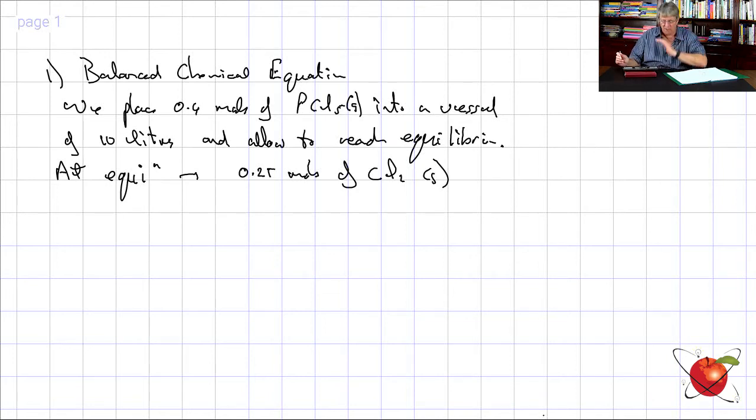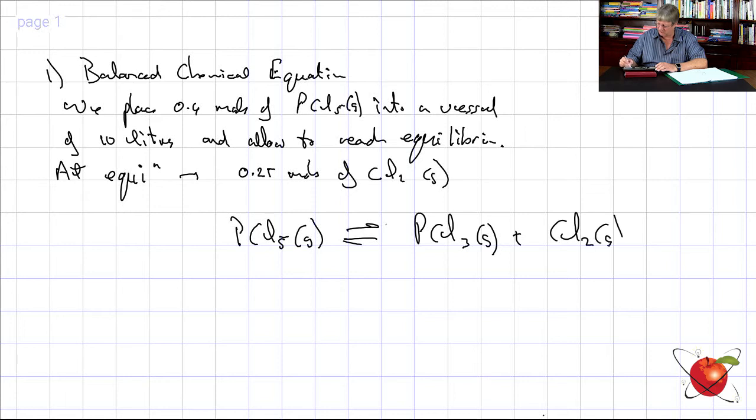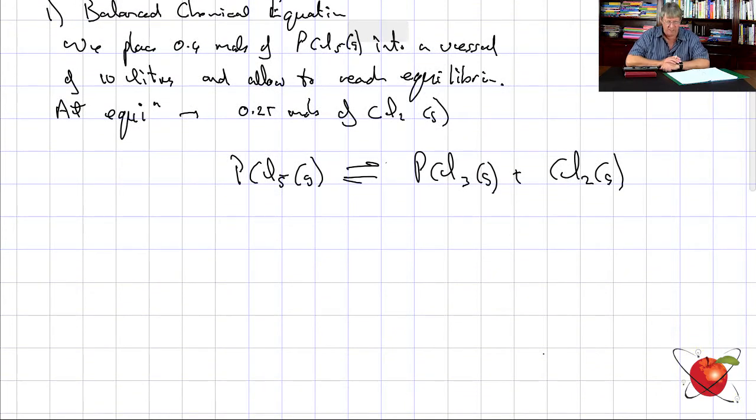So according to this equation, and they will give you the equation in most cases, the equation is PCl5 gas goes to equilibrium, goes to PCl3 gas plus Cl2 gas. Let me just move it slightly over, because we're going to be doing a table. Now when we're looking at this, what do we know? Well, first of all, they've given us the volume, and they've told us certain things.